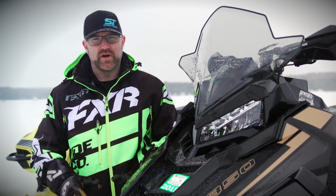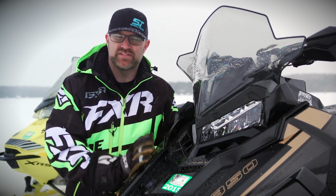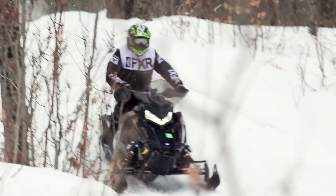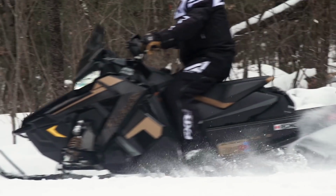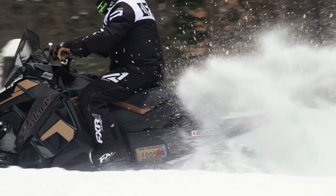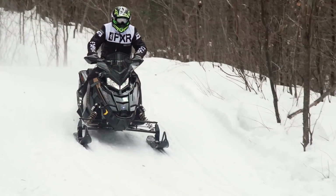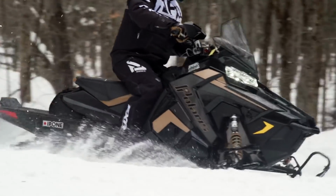Now before we go any further, I do have to address an important point about this motor that I know many of you will roast me on if I don't. There have been reports of 850 Patriot engine failures. If you only read what you find on the internet, you may be led to believe that this is a massive problem. However, while there are absolutely cases of failures, the actual failure rate is right around 1%.